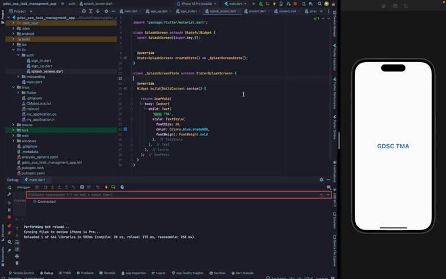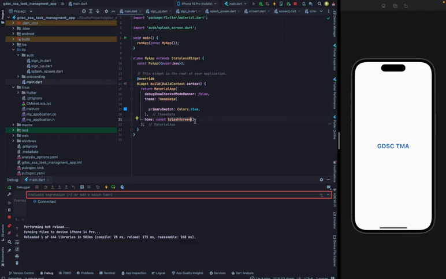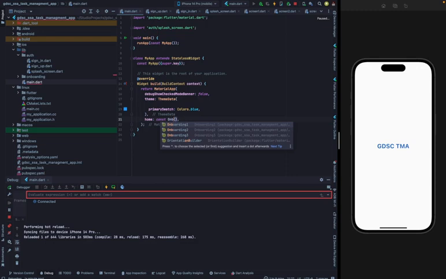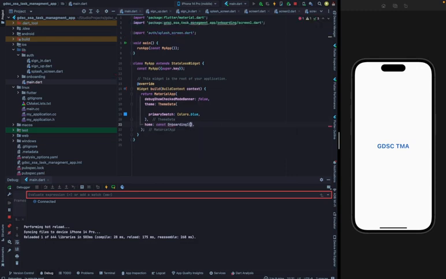Because now you'll be entering... How did you import the other dart files to the main dart? Okay, how we do it is this. Let's say I want my onboarding screen here, right? I can just call it onboarding. If you use the autocomplete, like now you see I already write ONB, then I'll just click on OK. When you use the autocomplete, it automatically imports it for you.